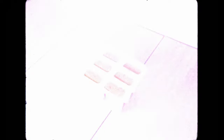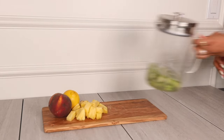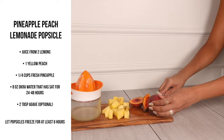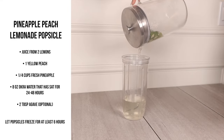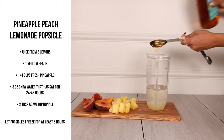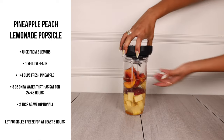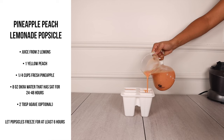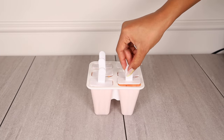The next thing is popsicles. I've been making so many popsicles this summer — same concept: you use okra water that's been sitting in the fridge for one to three days, then use whatever fruit you have on hand. I've been using passion fruit and peach; you can also do mint or basil — basil is great for breastfeeding, so you can get those herbs into your system while pregnant — plus lemon juice and agave in different combinations. This is great in the summertime when you're super hot outside; you stay hydrated, eat something packed with nutrients, it's low in sugar, and it has okra to help with your birthing process.